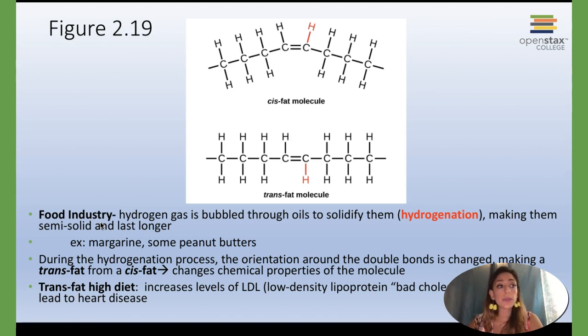If you guys know anybody that's ever bought organic peanut butter or natural peanut butter, it actually separates, and you kind of have to mix it up really well, because all the oil separates on the top, and then the peanut butter kind of sits down the bottom, and the peanut butter that's been hydrogenated doesn't do that. This is hydrogenated peanut butter. It's solid. There's no liquid. That means it's been hydrogenated. Okay? That means there are more of which fat in this one? Trans fats. Okay? Because it's been hydrogenated.